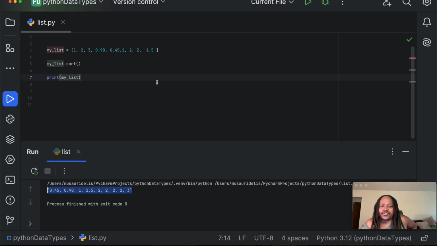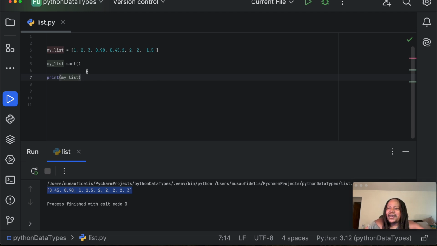You can use the sort method in lists to sort the items in the list in ascending order. We also have another method called reverse, and reverse reverses the elements of the list in place.